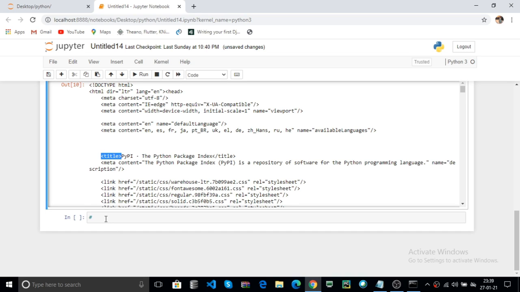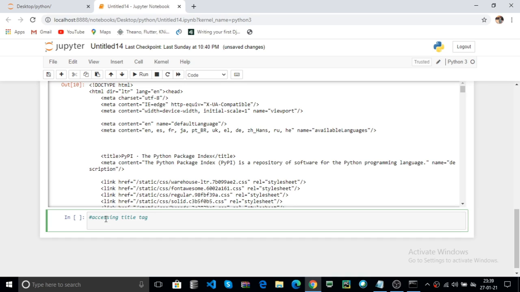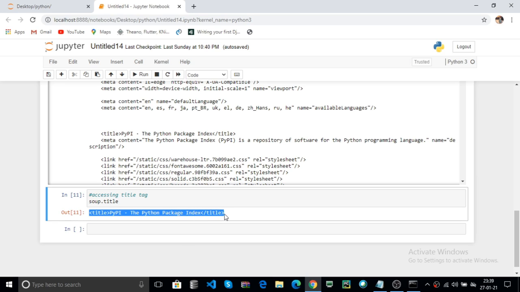How? You can use your soup variable name dot title. That's it. Click on run. Here this is your title tag. It returns the opening title and closing title tags with all the data in between.